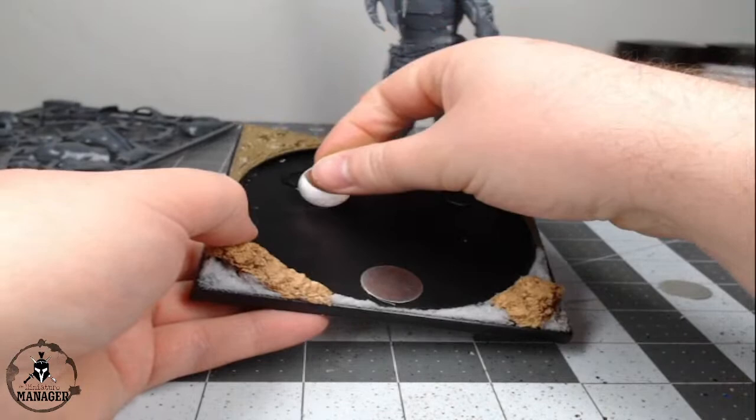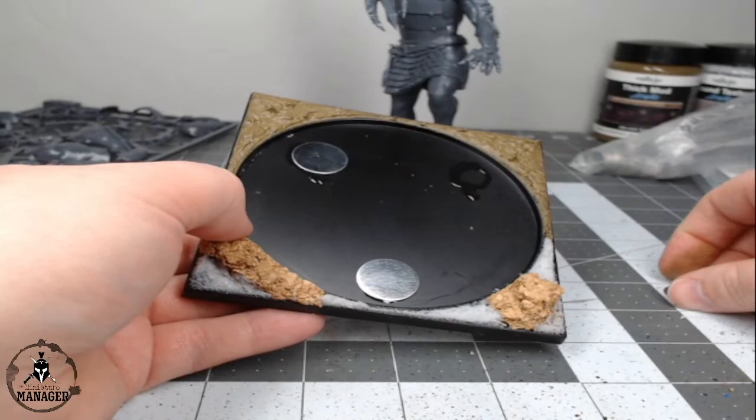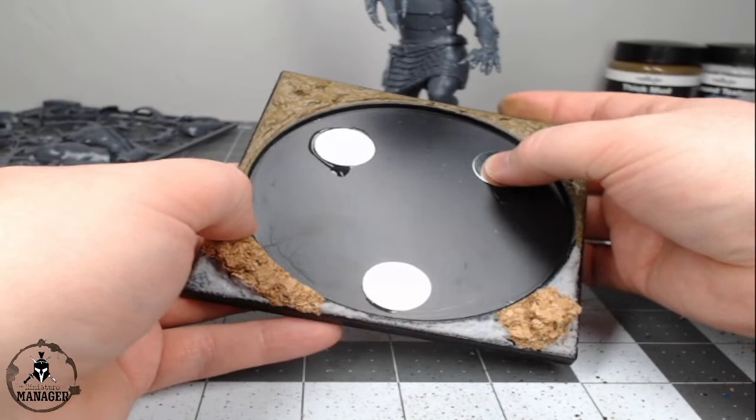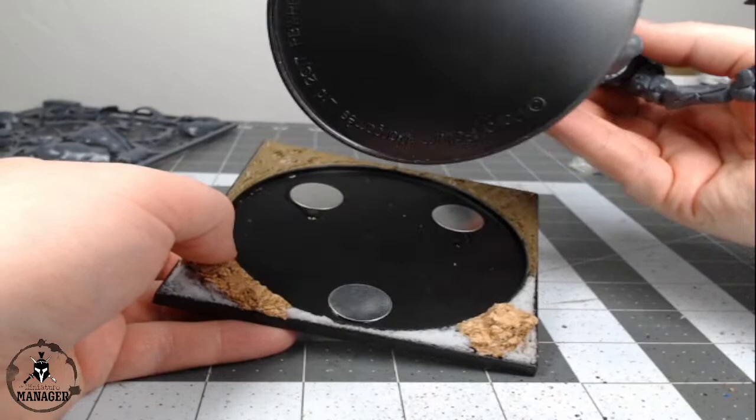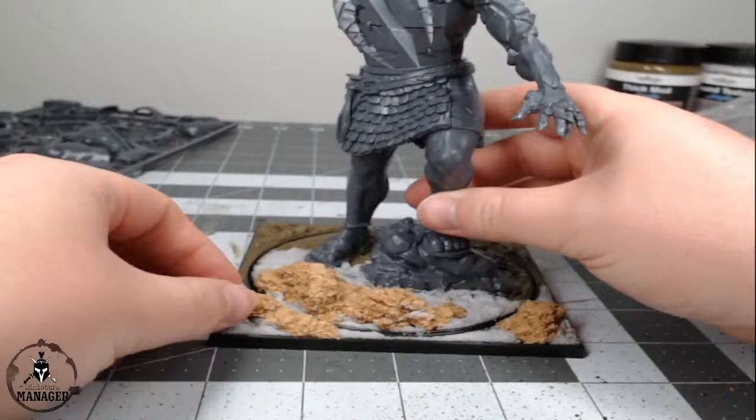Now when you do this, don't put the model back on the stand immediately, because you'll end up gluing the base down and then you won't be able to remove it. I mean, you could, it'll take a little bit of work. And make sure you put these far enough in that the edges on the bottom of your base are able to fit around them without getting offset by the magnets and the metal discs.